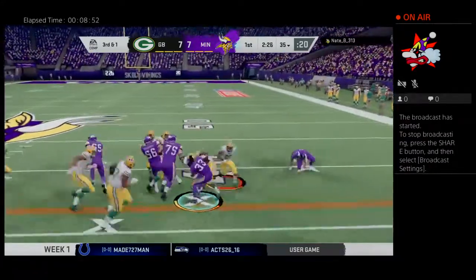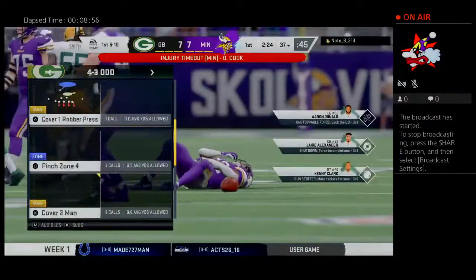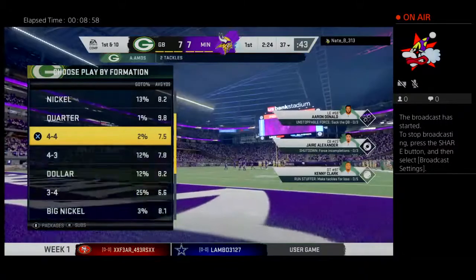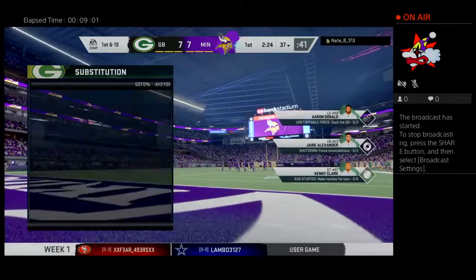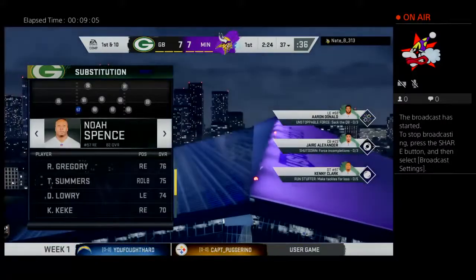They'll run it. Here's Cook. And he will have a first down as they get him to the ground at the 37. Now whistles and a timeout. Looks like we've got a Viking slow to get up. Boy, not what you want to see in quarter 1 of the new year. We'll be back.